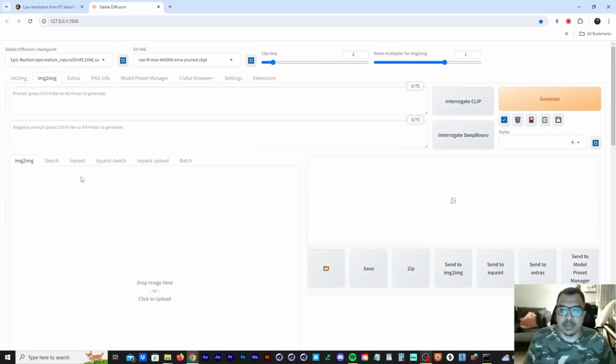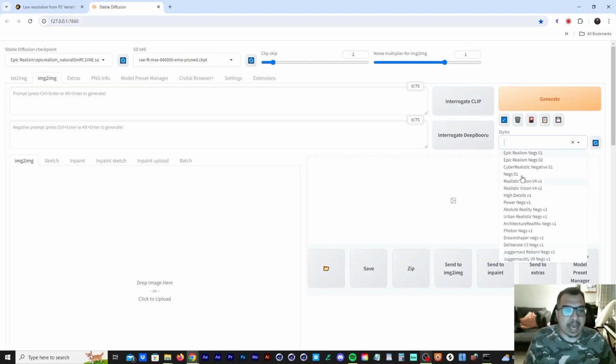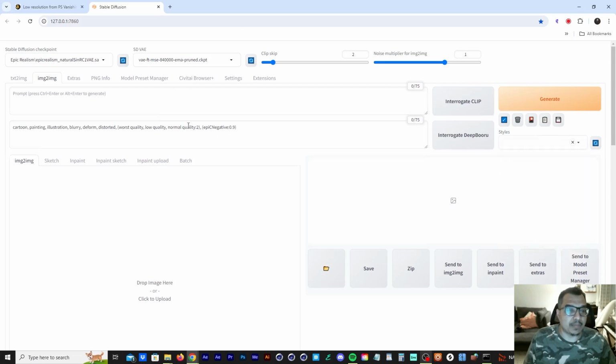So here we're in Stable Diffusion. I used a checkpoint called Epic Realism, and I added a negative to the bottom that I already have as a preset. So I try to describe that image as best as I can, so when we're doing the upscaling, Stable Diffusion knows what to do with the image. If you leave the prompt box empty, Stable Diffusion is going to interpret the image the way it wants to interpret it. But here you go, I'm just typing in that prompt real quick.